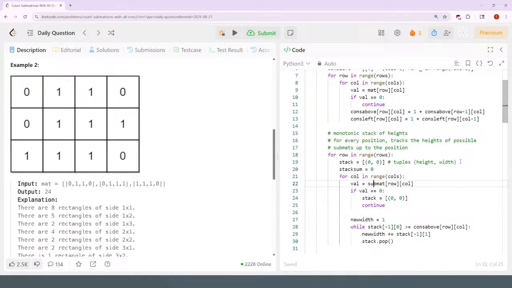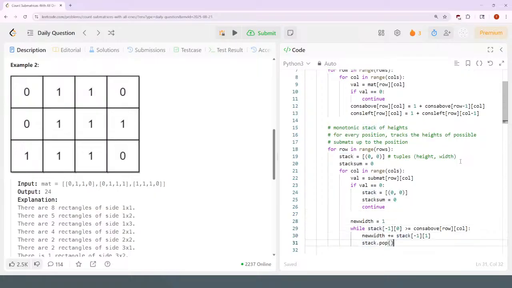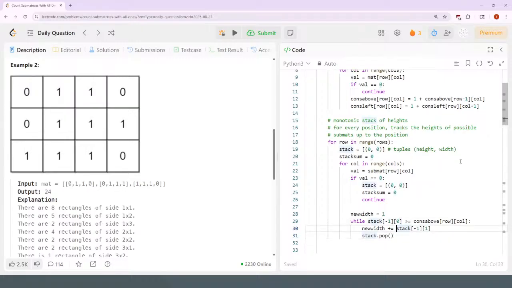Yeah, okay, so stack sum is equal to 0 here. And when I pop an element off the stack, stack sum needs to be removing the number of possibilities that that element had.